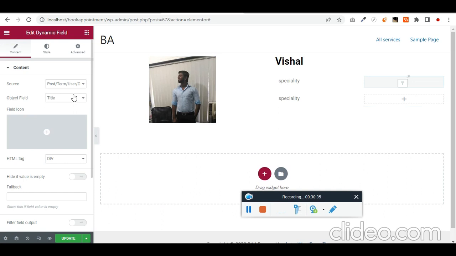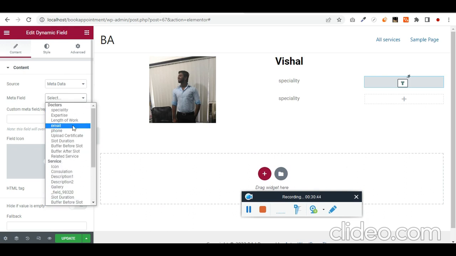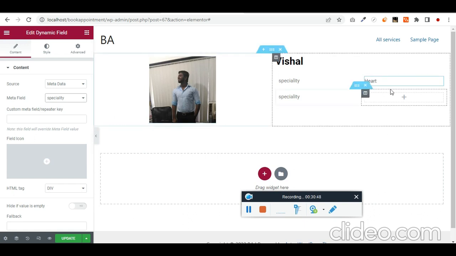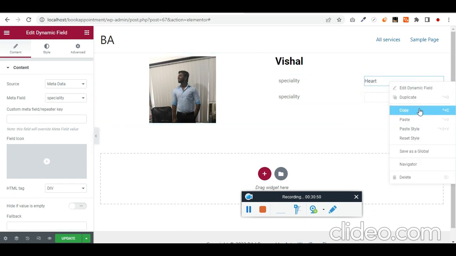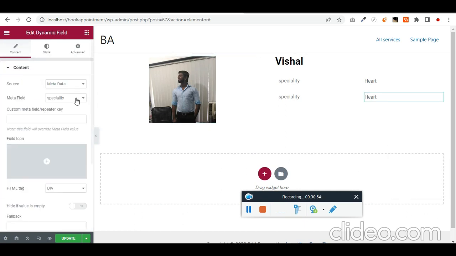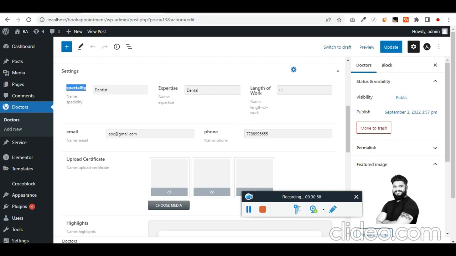Dynamic field, metadata, and on the doctors facility. Likewise, copy this, paste this, and it's expertise now.